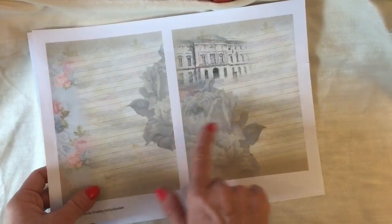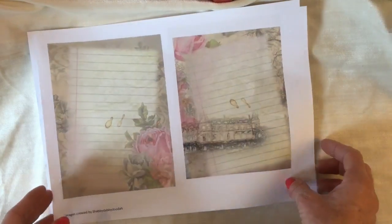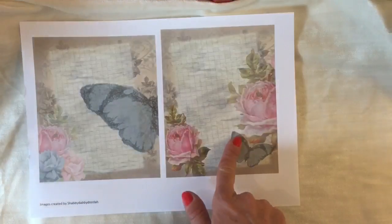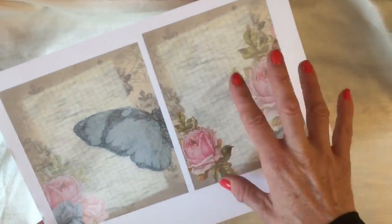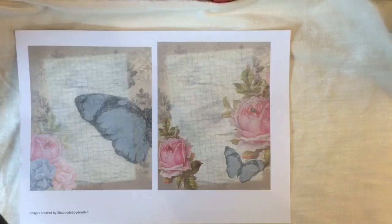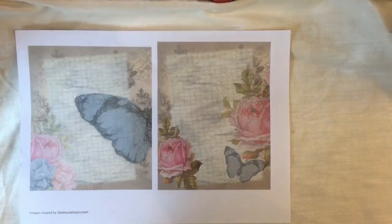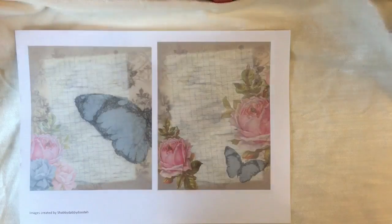So you've got 3 pages, and each one has 2 sheets of what I would call stationery. So you've got a total of 6 stationery pieces. I just love these and think they're really, really nice to use. I think they're quite nice to use as little folded note cards, or a whole bunch of ways to use them, really. So that's why I include them.